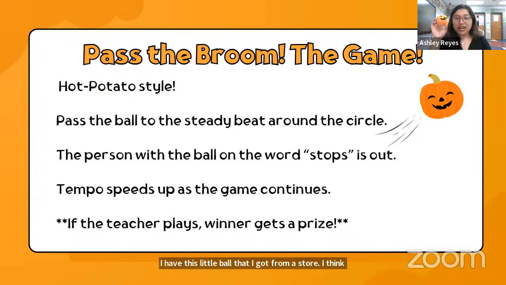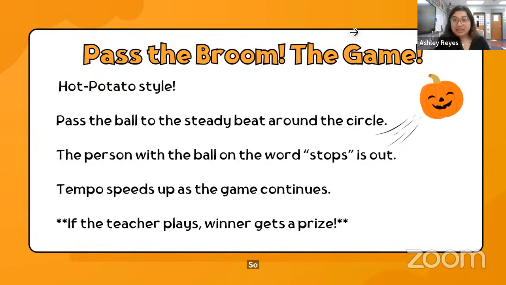So this is our pass the broom. I made a little mini broom, and the broom did not make it. So we use this one. It's a lot more durable, and it's more fun for them to toss around. So I welcome the tossing, as long as it doesn't touch the ceiling or it's not thrown too hard across the room, then we're fine, and we usually are okay. So we will start by passing this one at a time, try and keep that steady beat as it goes around the circle, and we'll sing the song with it.